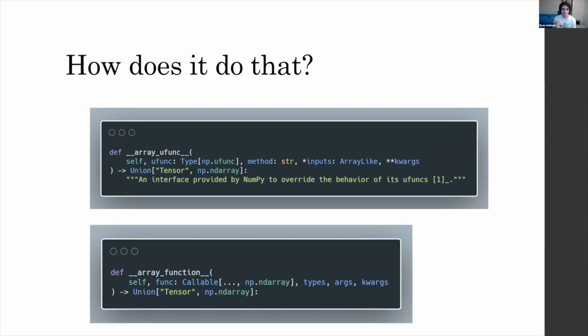So when I call numpy.einsum on a MyGrad tensor, NumPy actually sees that I have this function override, and I'm saying, hey, NumPy, I actually have my own version of einsum that I want to use. Please use that instead. But the end user doesn't know it. The end user just calls NumPy's version of it on the tensor.